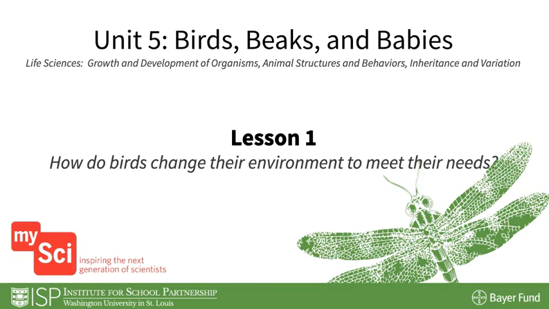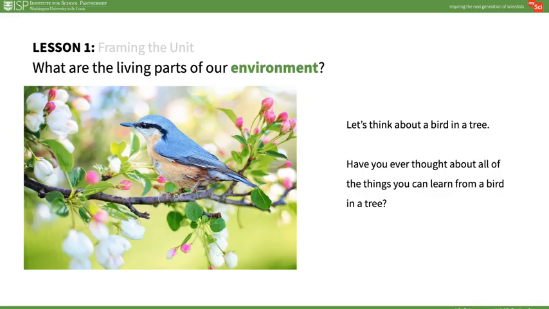Welcome to Lesson 1 in Unit 5, Birds, Beaks, and Babies. In this lesson, students will work to answer the question, how do birds change their environment to meet their needs? They will use pictures, videos, and books to figure out that animals like birds can change their environment to meet their needs for shelter. Start this unit by framing the unit for students. Ask them to consider a bird in a tree and what can be learned from observation.